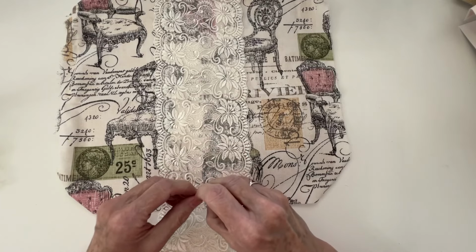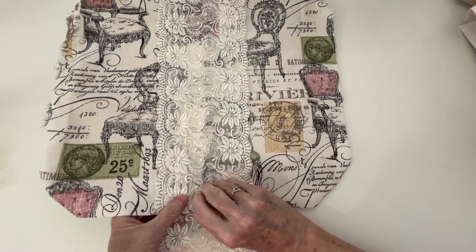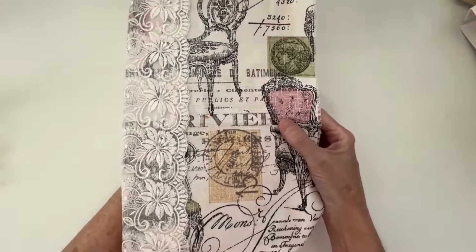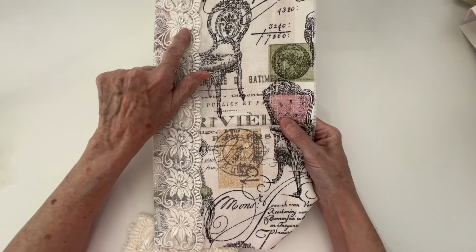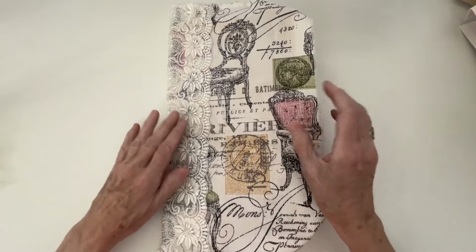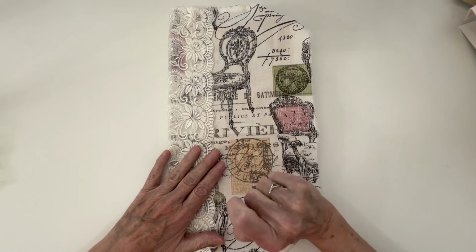and attach that. And then once again, what do they say? Measure twice, cut once. Same thing with this kind of stuff. Does it look good? Is it even? I think I've got more up here than more down there. But it's not bad. So I'll finagle with this, get it glued down, and then I'll be back with you guys.